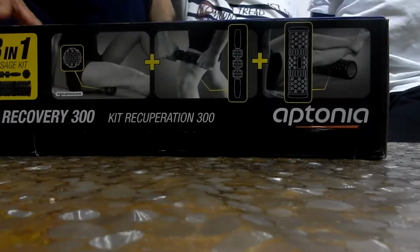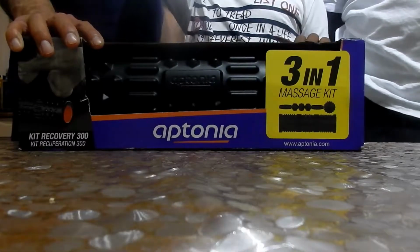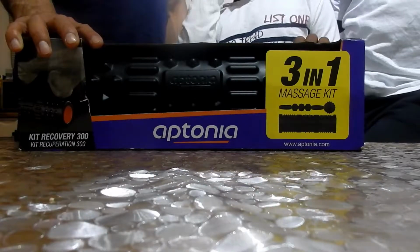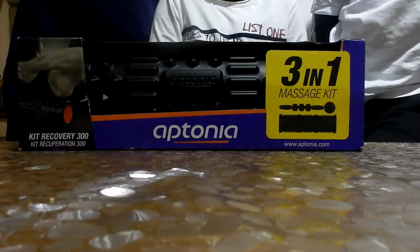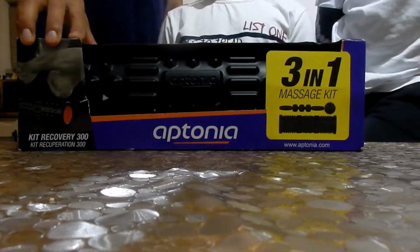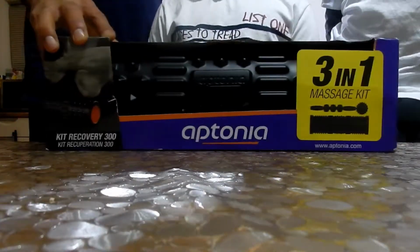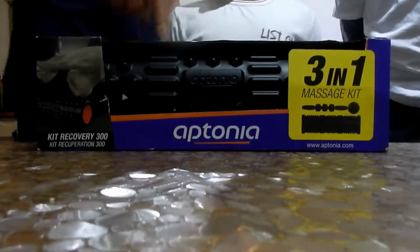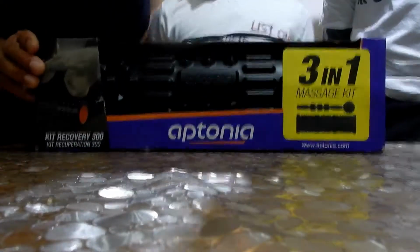Okay, so where did you get it from? We got it from Decathlon, which is in Manchester. There's one in Stockport and there's one next to the Asda in East Lynne, opposite the Etihad. That's where we went to get it from. They do sell these individually, but I thought let's get the pack of all three. Three in one massage kit.